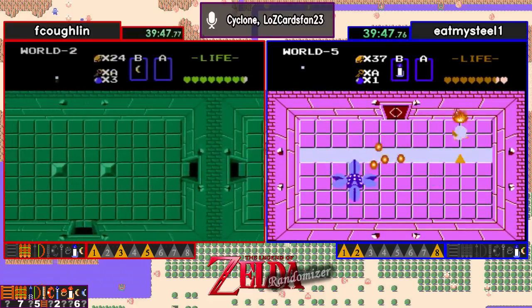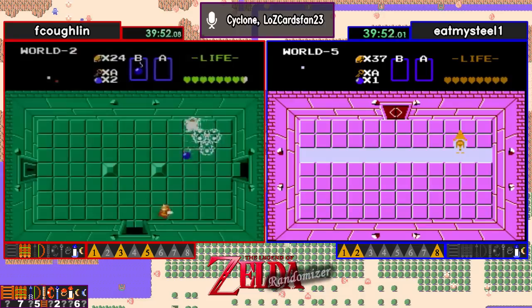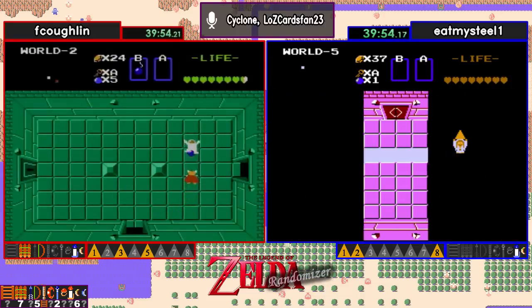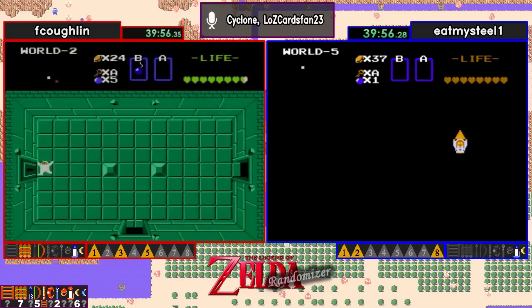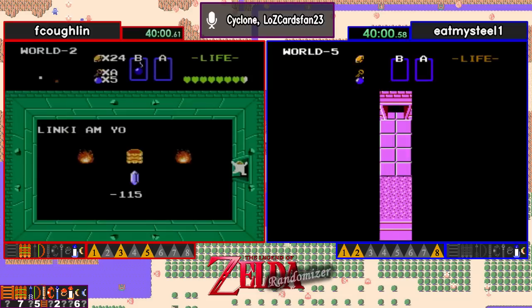Here's that room. Let's see if Eat My Steel can do that clip. He does! He has it. Excellent. So Eat My Steel will not lose any kind of ground on Fred whatsoever. That's going to be his 4th Triforce piece. Nice use of the candle there to get across the river to pick it up.